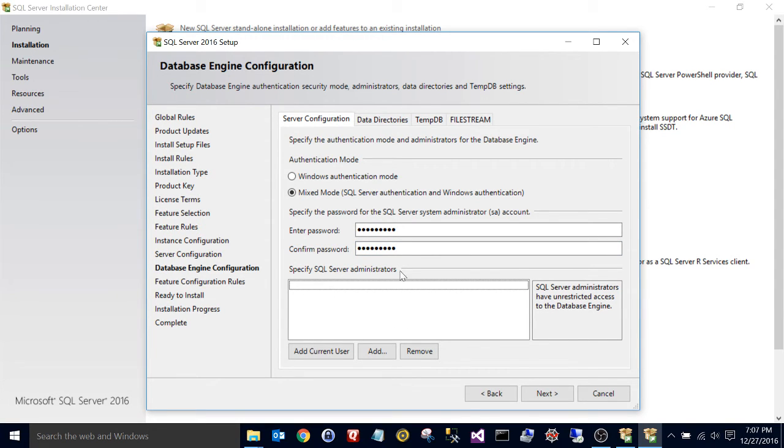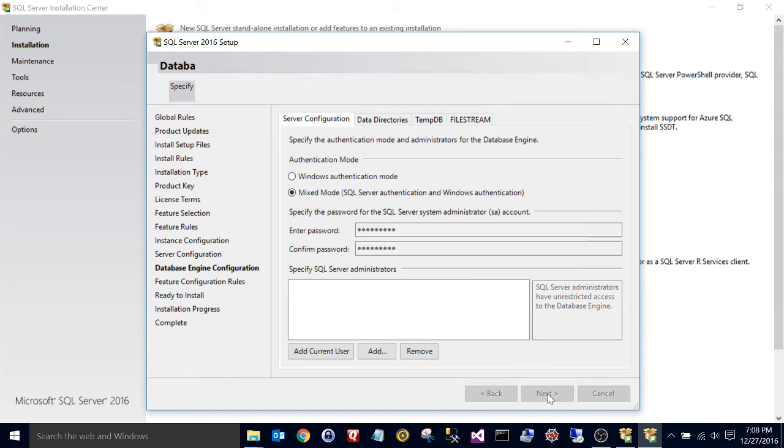Specify SQL Server administrators. You just created an SA account, but if that password is wrong, or you lose it or forget it, or the guy that installed this quits, you may not ever get into your SQL Server again without going through a bunch of backdoor tricks that are really not recommended. Add yourself. Just hit add current user and put yourself in there. Eventually my name's going to pop in there. Here we are. My initials, I'm on a Dell Precision laptop. Now you know. It's just me. So I'm an admin. I can go strolling into this SQL Server and do whatever I need to do because I'm an admin. I have God rights. That means I can blow it up really bad too.